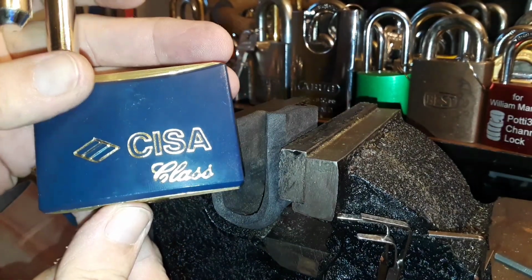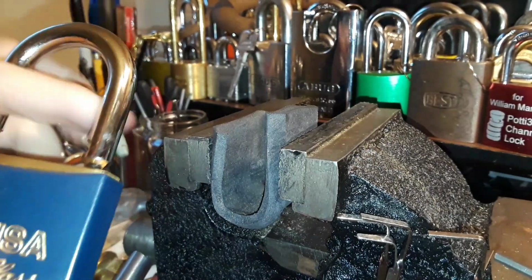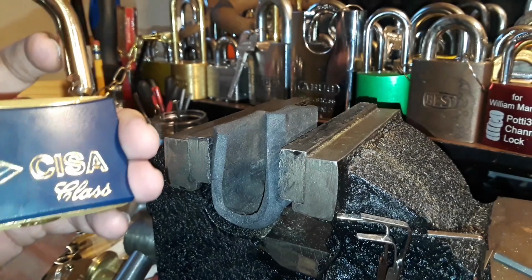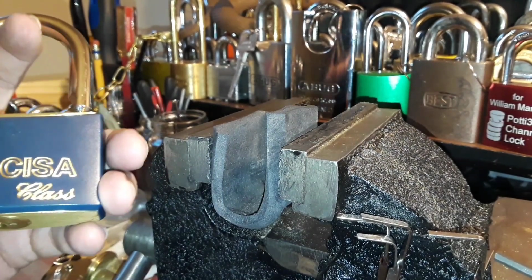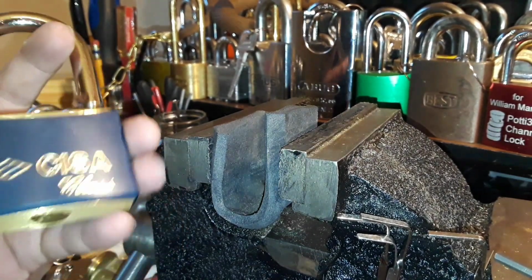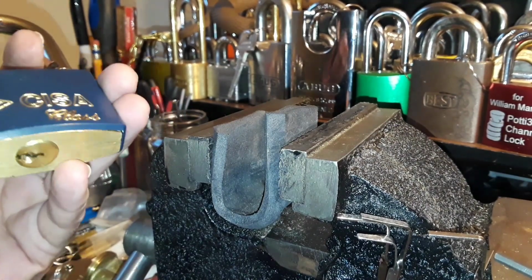So there you go. CISA Class 60 millimeter. Like I said, they've got all the different sizes, you know, with this ABS plastic covering on them. And yeah, hope you enjoyed that. It's now Stock Lock Saturday.